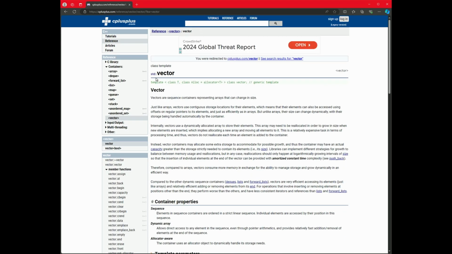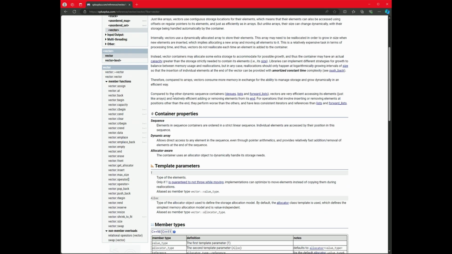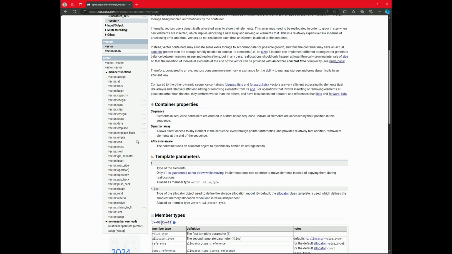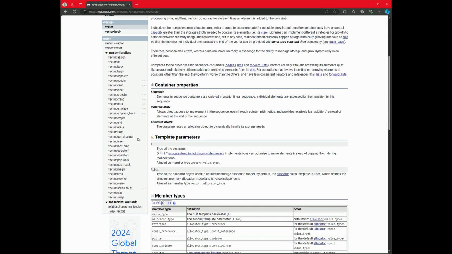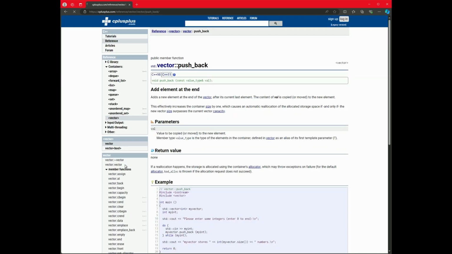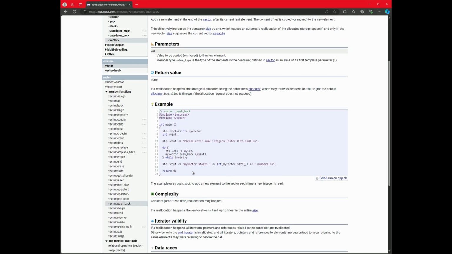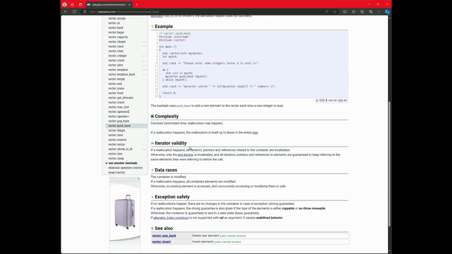This is the standard vector class template, and then you can look up all of the operators that we were discussing. For example, there's push_back right here. Then they give you some nice examples. They'll even let you run it in the window here, which is really cool. They talk about the iterator validity, which I had mentioned.